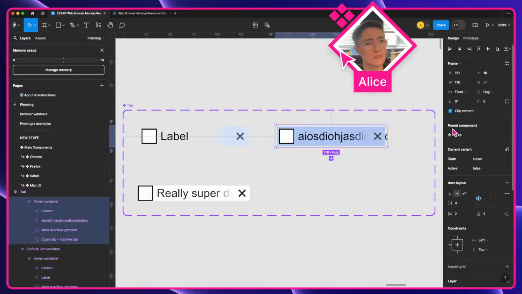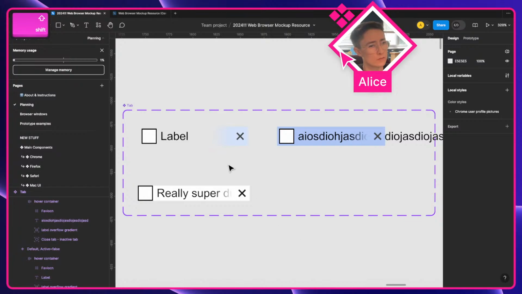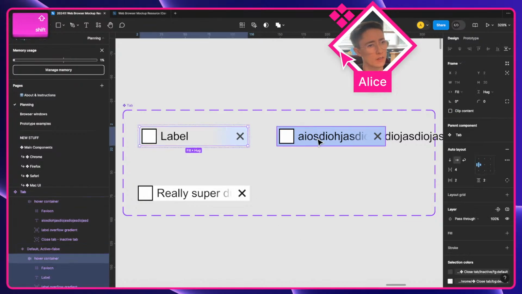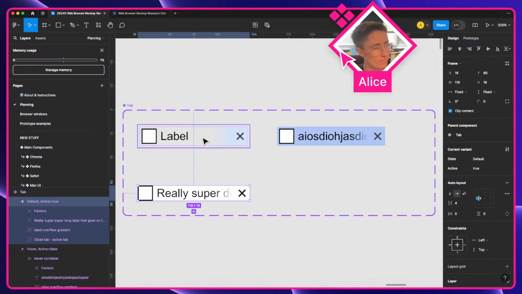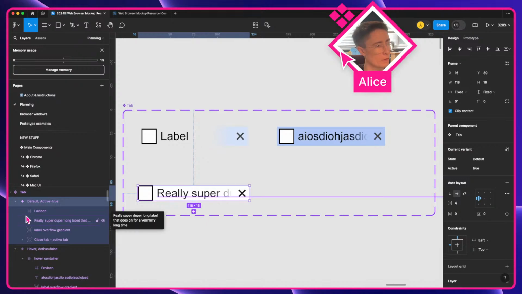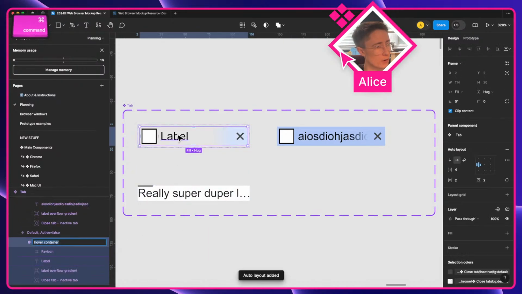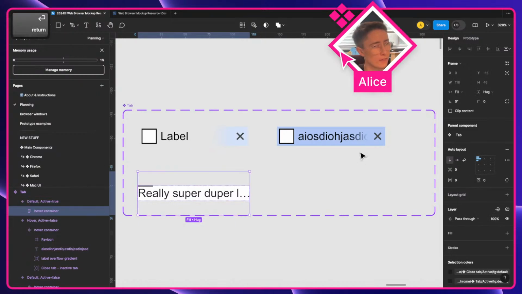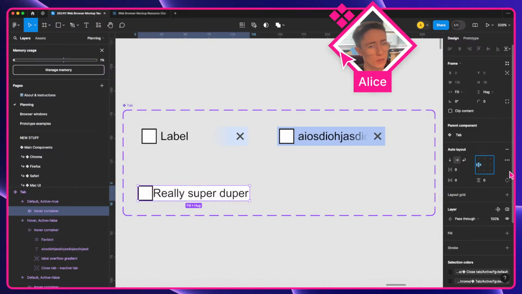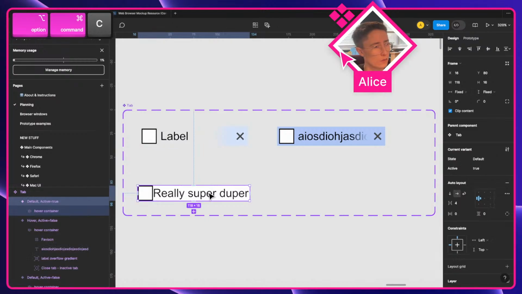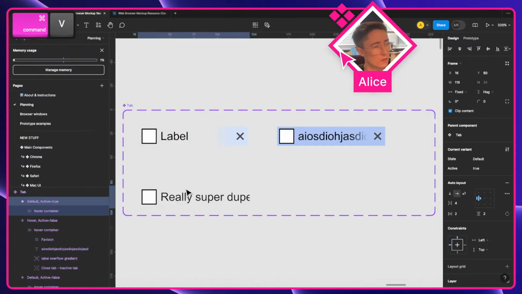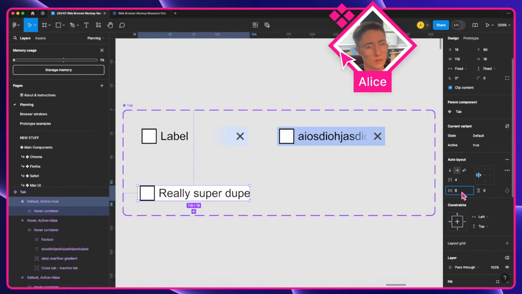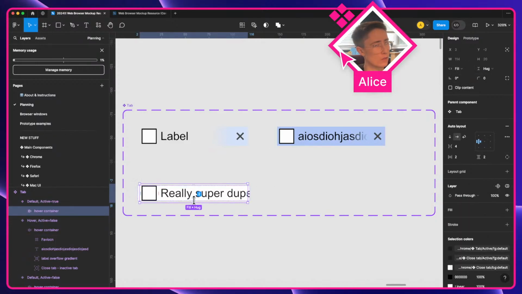Oh, and this is now no longer where I want clip contents. I want it here. And I have a different layer structure over here. So let's fix this. Let's put that in a frame. This is the hover container. We want it flowing this way. That has to be fixed, but that has to be filled.